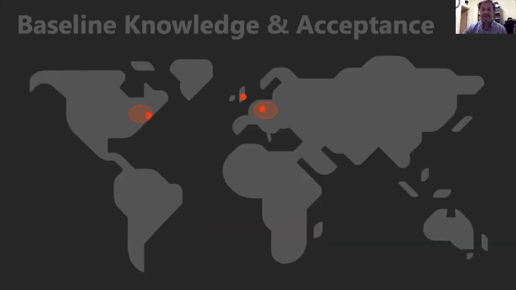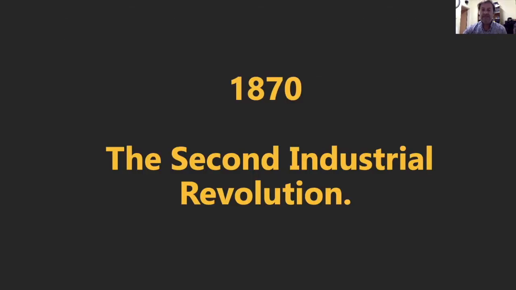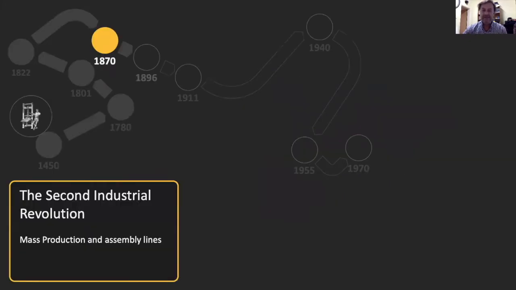In 1870, the world's technological advances were limited to England, Germany, and the United States. The rest of the world would enjoy technological benefits of these technologies at a delayed rate. 1870 marks the start of the Second Industrial Revolution. In 1870, the Second Industrial Revolution was another great leap forward for technology and human-machine interaction.